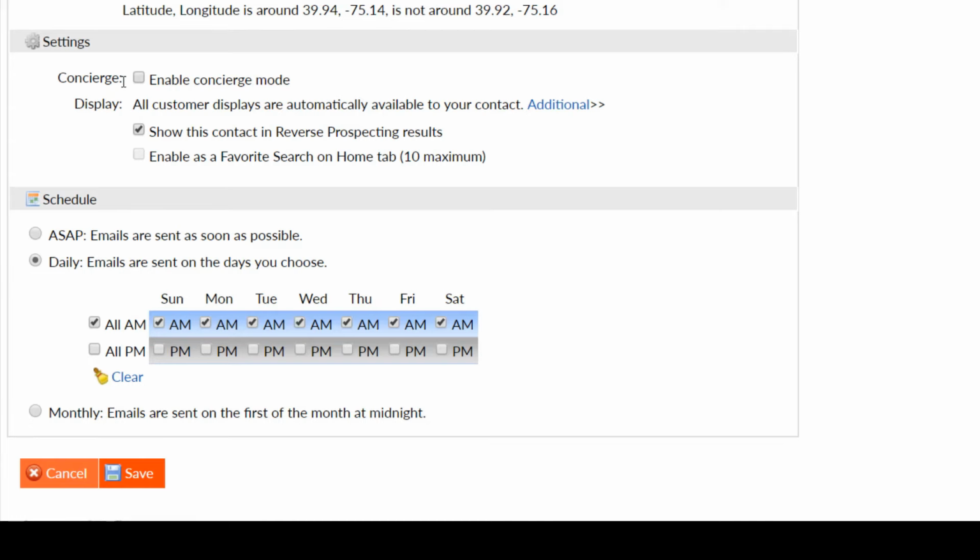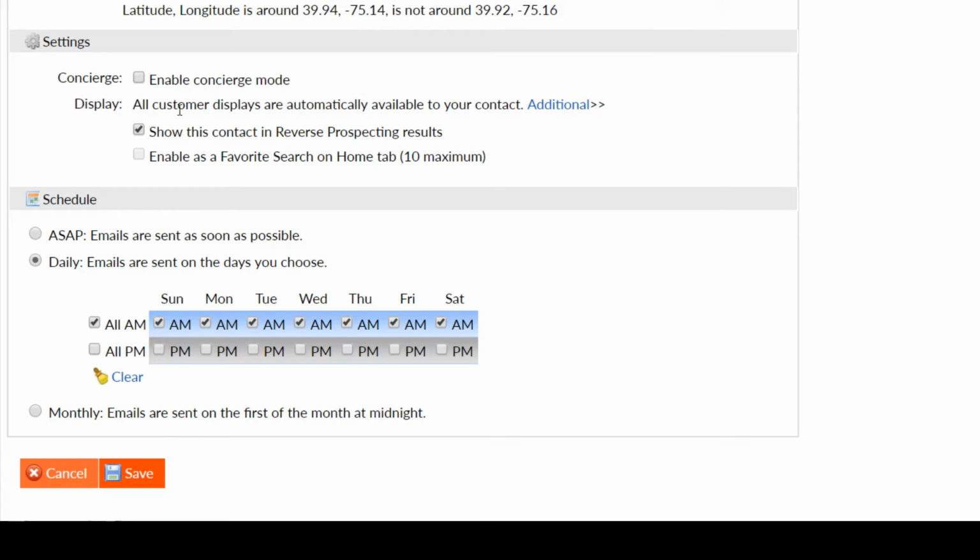Concierge mode means that instead of the listings being sent directly to the client, you'll get notifications instead and will be able to further vet these listings and then either approve to send them on or reject to say, nope, they're not a good fit for that client. We'll look a little closer at Concierge in just a minute.